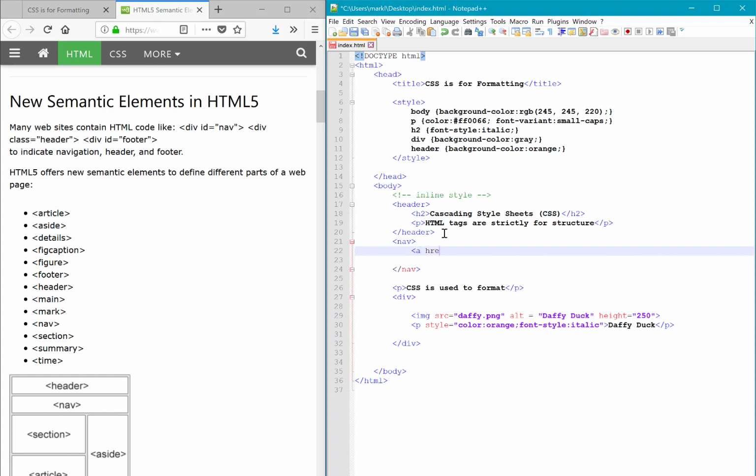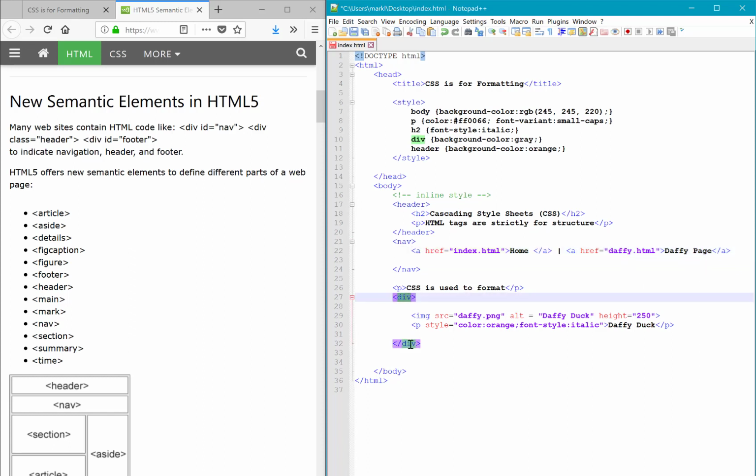In other words, I'm guessing that since it's a nav, probably appropriate or agreed upon that we're going to put in some kind of navigation, like an index. We've seen this already, index.html, and this is our home page, for example, and maybe we would have another navigation menu for, let's say, maybe href equals daffy.html, and then the Daffy page, or something along those lines. You get the idea. So nav implies that there's navigation that follows, and you'll see that very, very often.